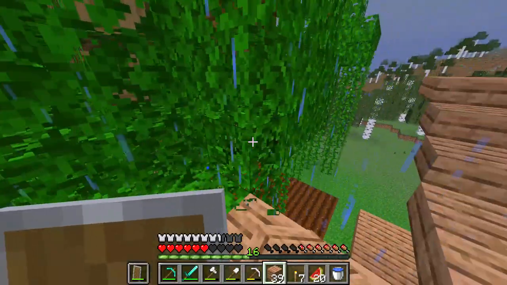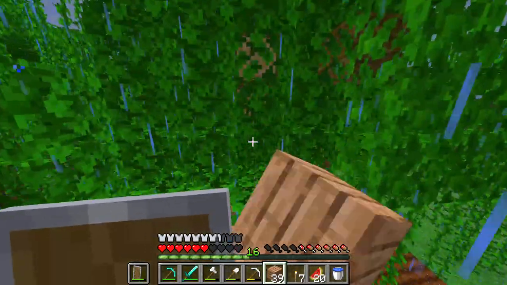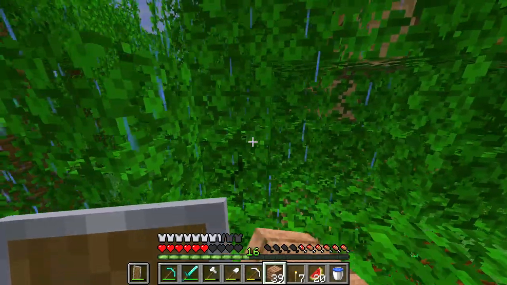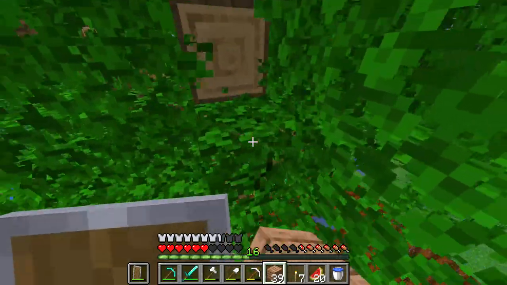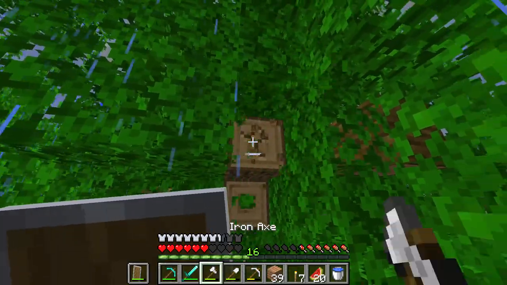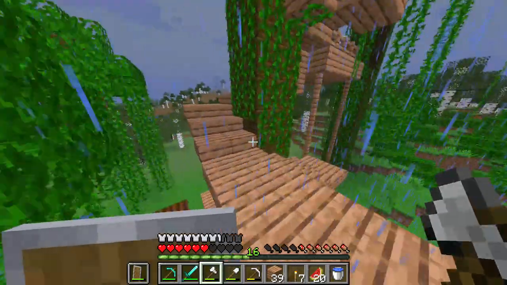Now, let's destroy this a bit more. Actually, we can make this a bit more part of the natural look of the build. Now, let's connect this to the whole tree. This would make the build feel a lot more natural.